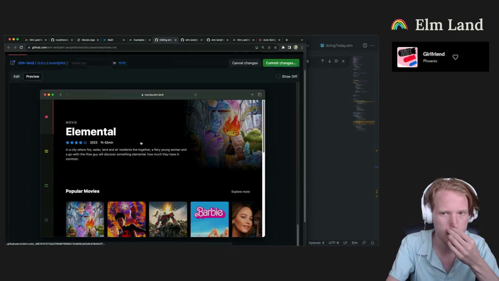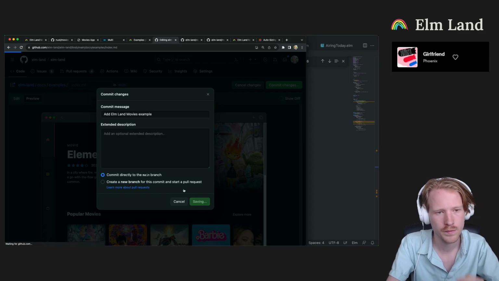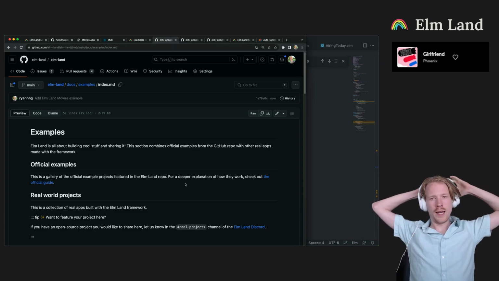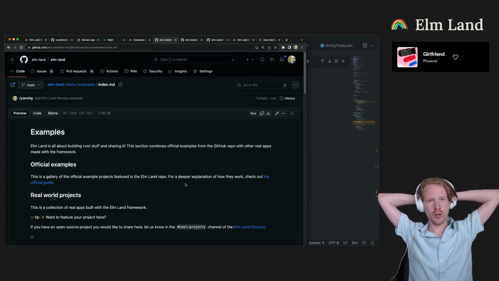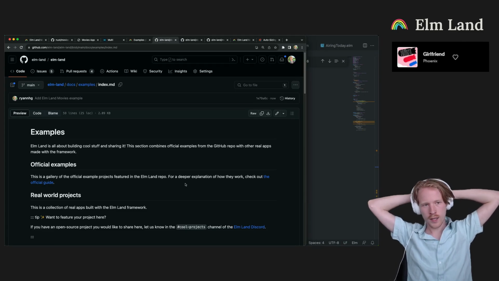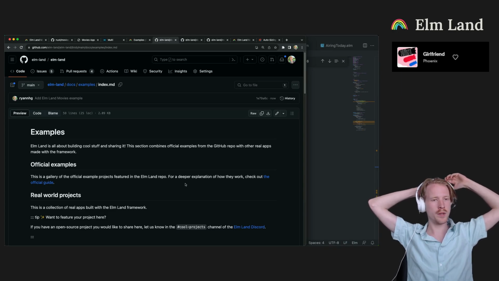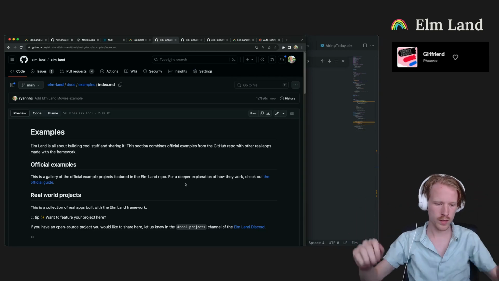And look, we've got the image there. So I'm going to commit this, and I'm going to say add Elmland movies example. Cool. There's definitely more we could add, right? We could add more information about the people, but hopefully that's enough of a chunk for folks to have a good starting point. They can understand how the URLs are organized. A lot of people are working with REST APIs still. I know GraphQL is popular, but I think it's important to have a really full resource for working with REST APIs too.